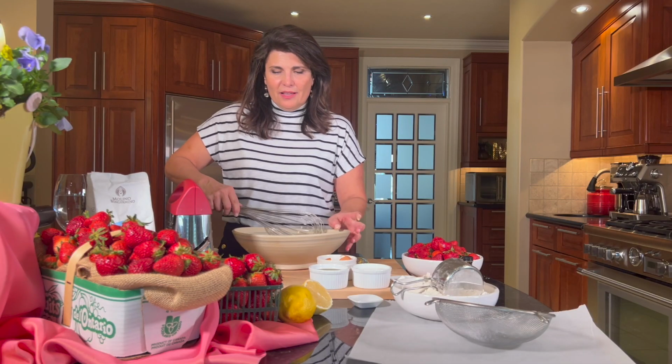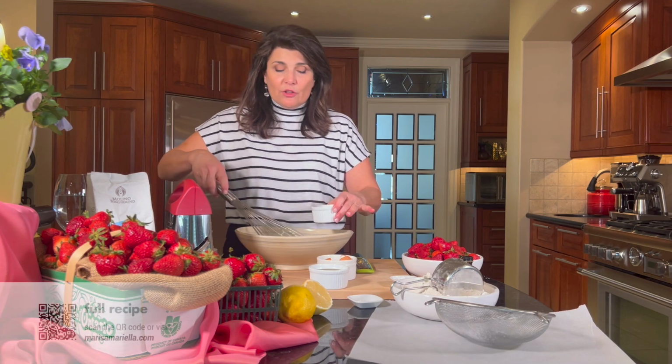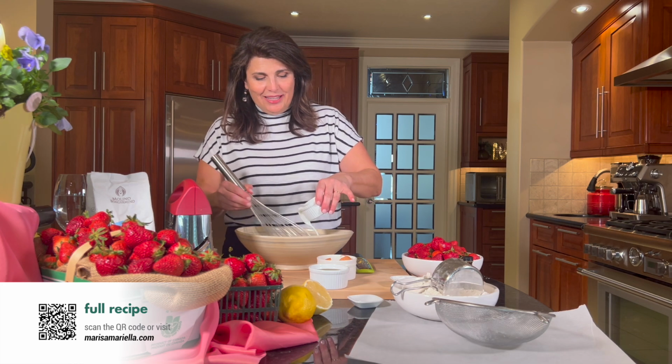I'm gonna get rid of this. There we go. I'm gonna give that a wipe. All right, so we've got our eggs, the sugar, and the lemon zest. It's time to add a half a cup of milk. If you'd like to keep this dairy-free, then use non-dairy beverage. I'm just going to add it very slowly.